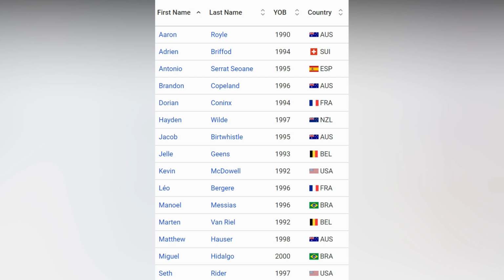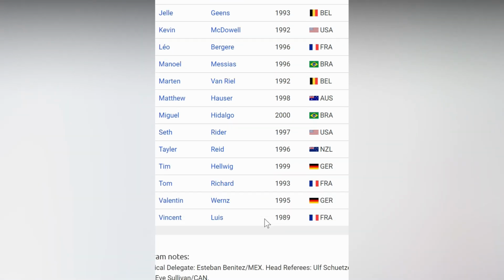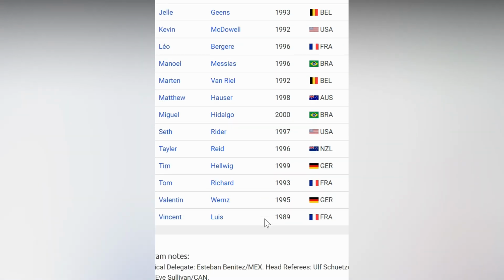The favourites and the best runners, like Louis, Wild, McDowell, will all expect to reach the final race, and so their tactics will be to expend as little energy as possible over the first 2 stages to save themselves for the final, whereas some of the lesser known names would be over the moon with the top 10 at this level, which they can guarantee by qualifying for the final.